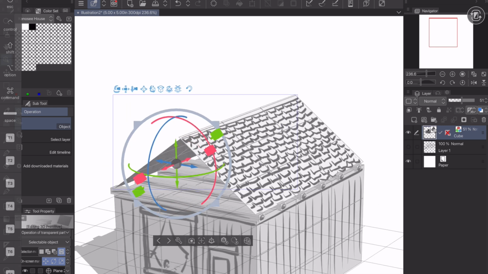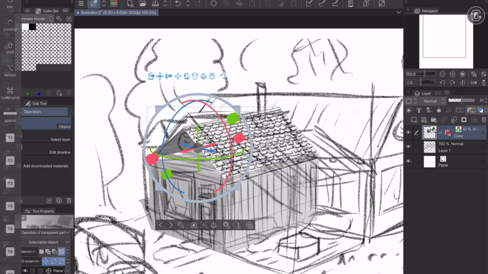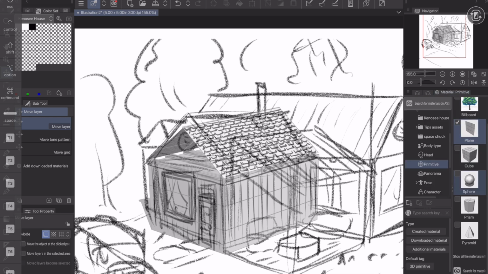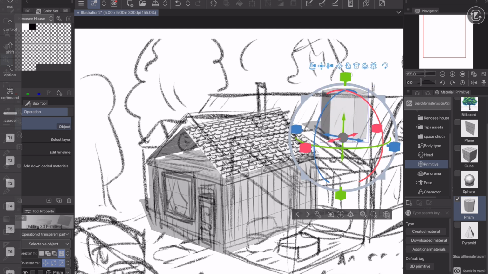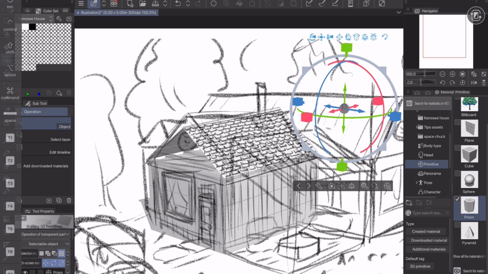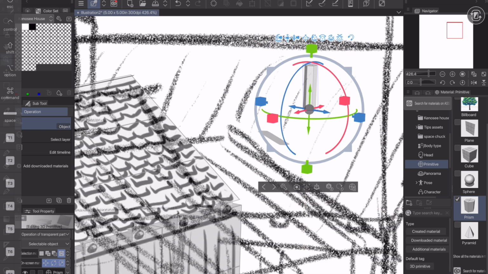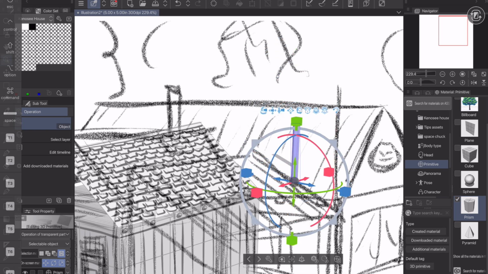Okay, sweet. So now I have my, like that. Okay, so now we'll use a prism for that stovepipe. And I'll make it smaller and then make it large, stretch it out like so.